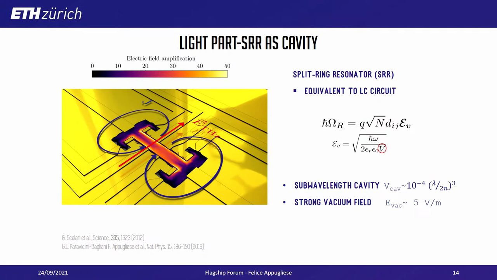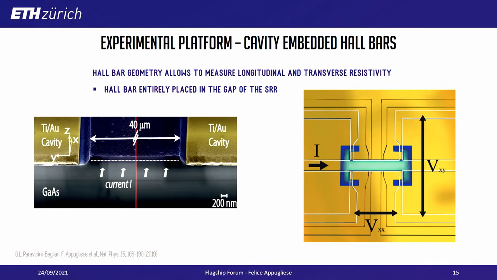What we have to do is integrate this into devices which also allow transport studies. We start by etching the contact structure in a GaAs/AlGaAs heterostructure so that we can pass current through a Hall bar and measure the longitudinal and transverse voltages. What is characteristic of this setup is that the Hall bar is completely immersed in the vacuum fields of the cavity, in the gap of the terahertz complementary resonator. In cross-section, if the current flows through the 2DEG, our capacitor gap sits on the side of the Hall bar and does not overlap with the edges.